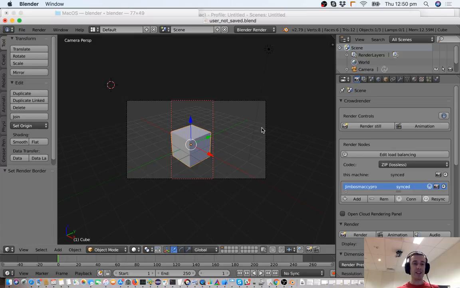Some people manage to get it installed into the actual Blender directory, which for the add-on previous to 0.16 broke it. But we've now fixed that, so if it does end up in your Blender directory, it should be fine. It was a simple fix. Finally, we had a few users, again on Linux, saying that Crowdrender was telling them they didn't have the right version of Python. That has also been fixed.